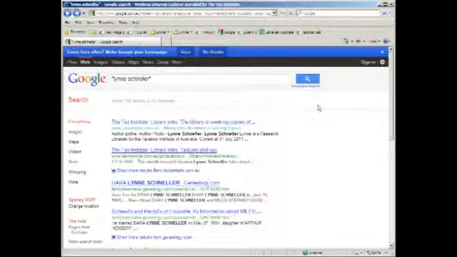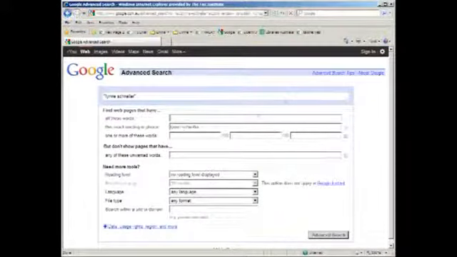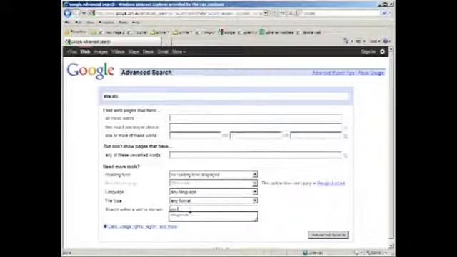Now we're going to look at another way to make Google search for you. Click on the link that says Advanced Search on the right hand side of the page. This takes you to the page with the template and the boxes that you can use to define your search. At the very bottom, the last box on the page says search within a site or a domain. So let's have a look at using this to search the Taxation Office website.